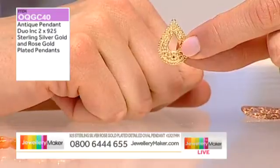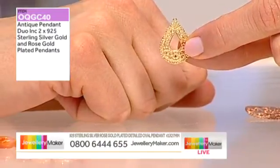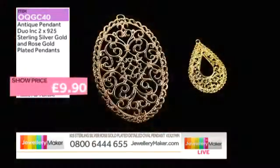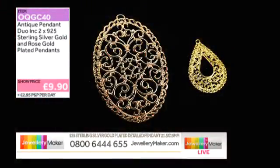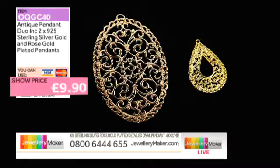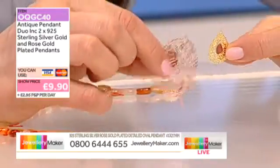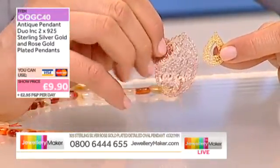Okay, the code on these is OQGC40. I am telling you now that we should not be doing them at £9.90. That is a clearance price. It's 925 sterling silver with a rose gold overlay on the large one, a 9 carat yellow gold overlay on the yellow gold. So beautiful, really beautiful.